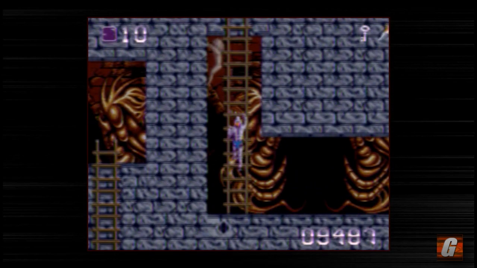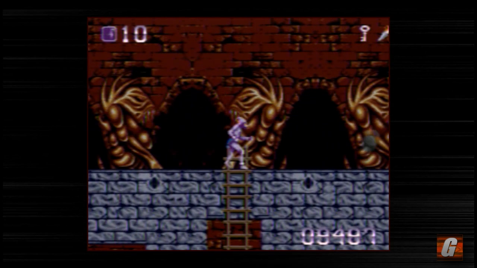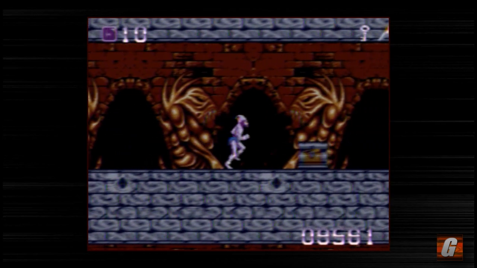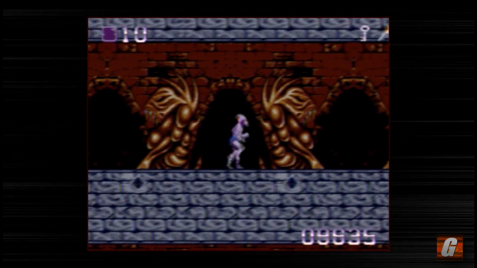A lot of most of this game, I used to be able to get through without getting hit, because I knew the exact patterns. But some of it is still foggy to me these days. This guy, you can just duck and hit him. These guys, they shoot arrows out, so you want to hit them when they are not shooting.